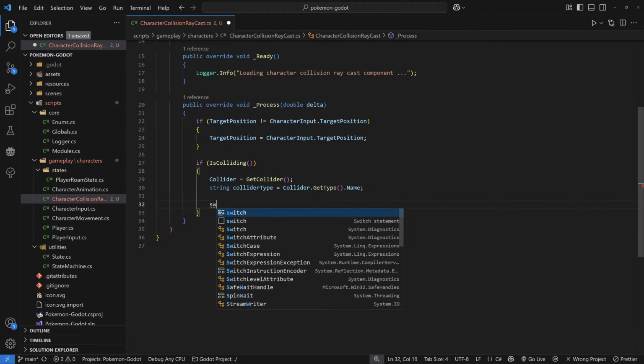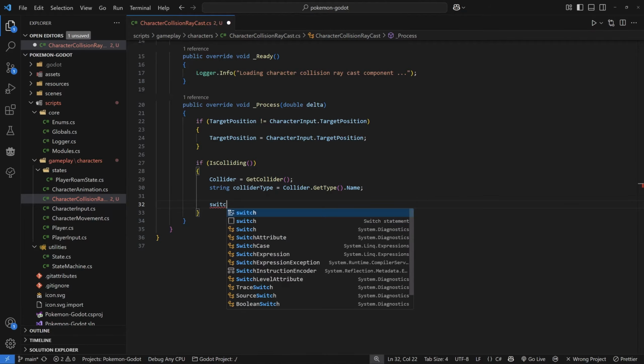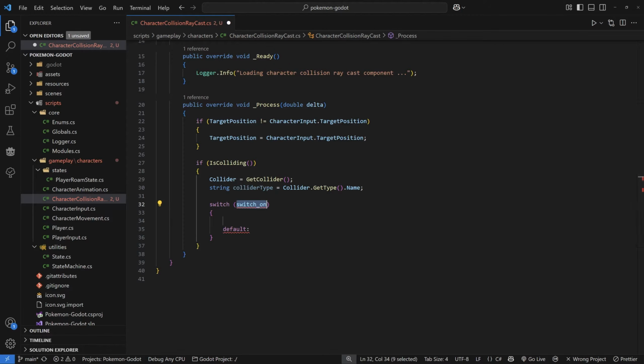If whatever you're hitting doesn't have a custom script on it, it's just going to return that. So for example, if you hit a Node2D that has a collider on it, it should just return that. But if you hit something like a CharacterBody2D with a script and that script's name is Player, it's going to actually return that Player inside the name.